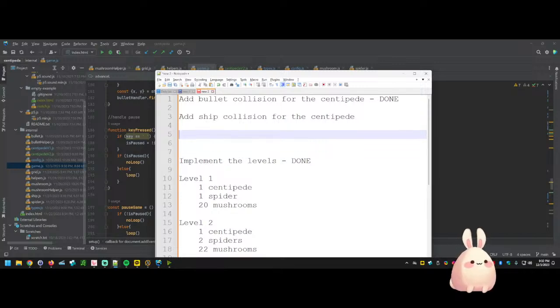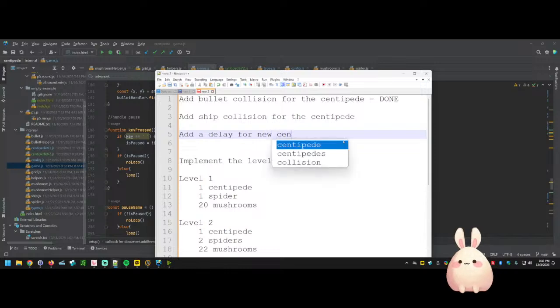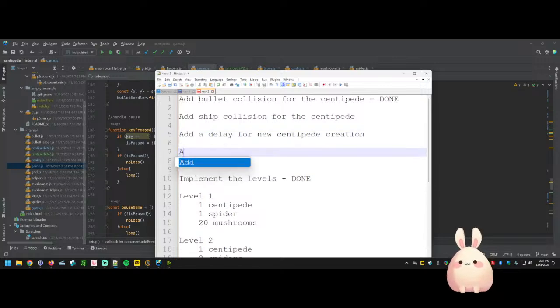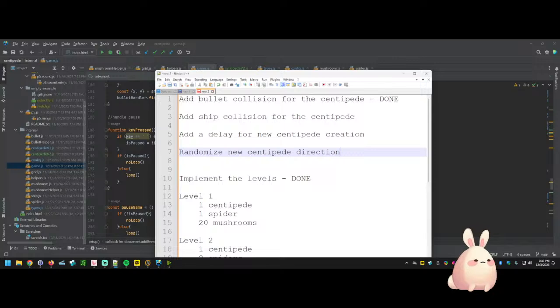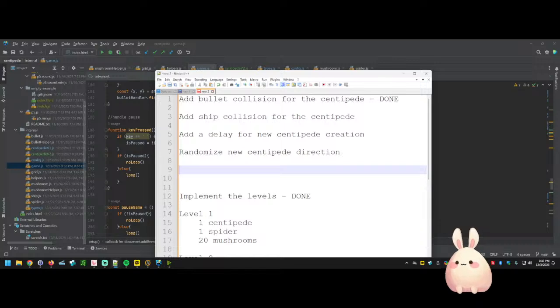So now, as we've done an implementation, we want to add a delay for new centipede creation, and we want to randomize new centipede direction. And then, oh yes, we wanted to add mushroom color change on level change.